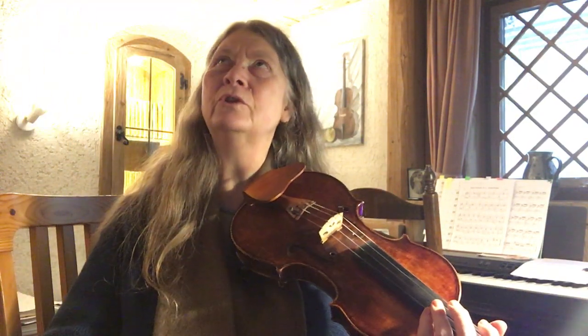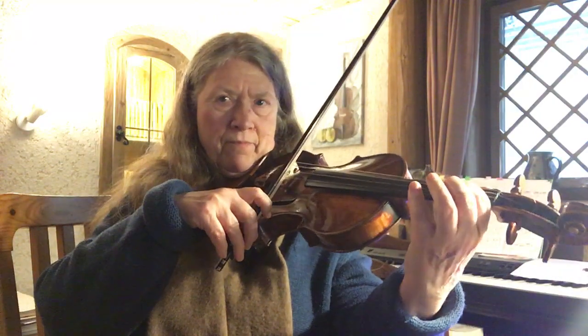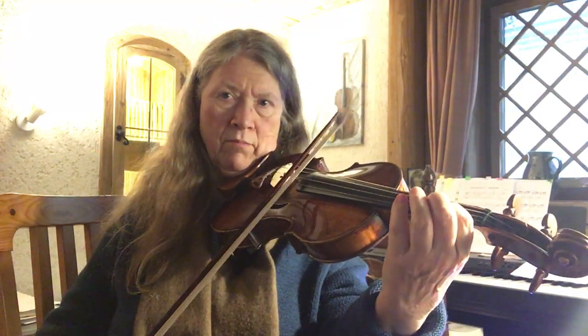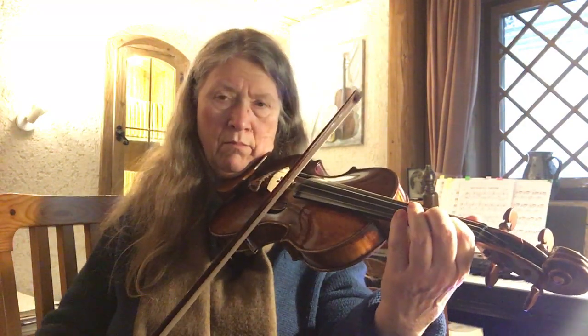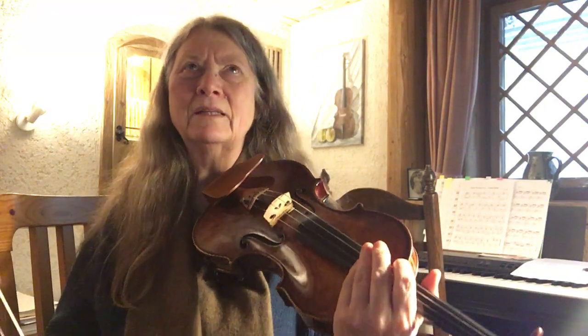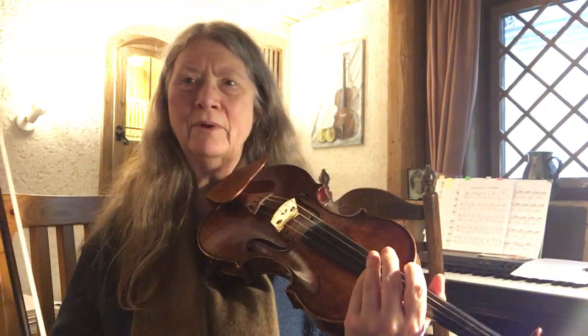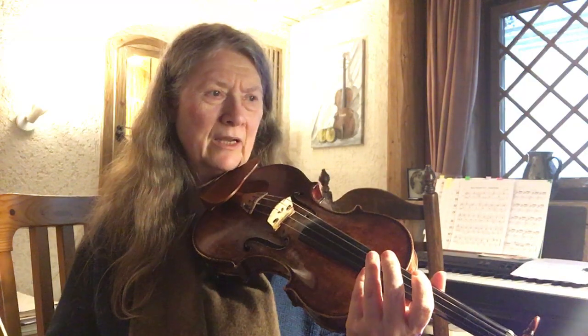And for the execution of the slurs, of course, string crossings need to be even, fingers need to be prepared. There is a little bit of sliding, so not a big problem, but when coming up again to the higher first finger, I'm overshooting. So I can check those.